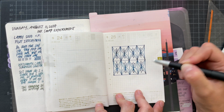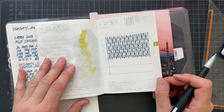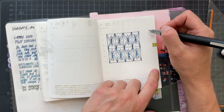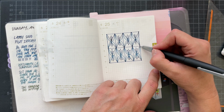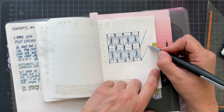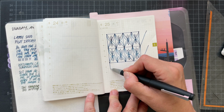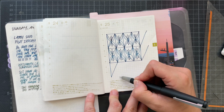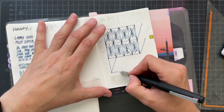Yeah, I like this. Does it have to be tiny? Do I have to cram my hand like this? No, I can also enjoy this in a smaller format, and that is totally fine. So I would have to go up here, and then 1, 2, 3, 4 up here, and then, oh my gosh, I'm so jittery right now. Okay.